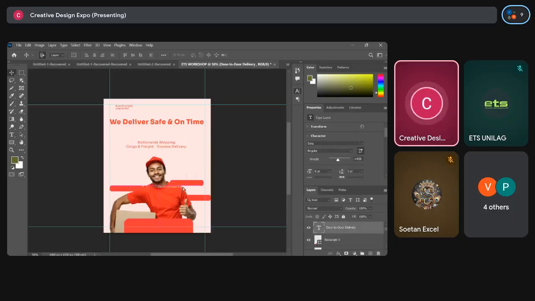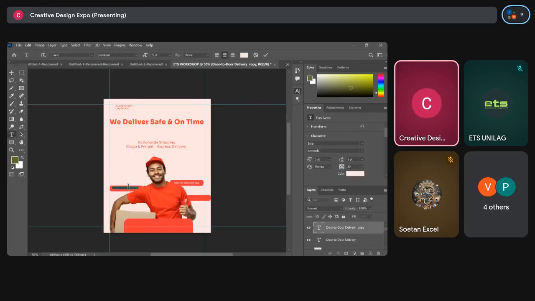So somewhere here we could probably have a door-to-door delivery. Just put it here. You can change the font weight to probably semi-bold. Alright. Let's still reduce it because of others. There needs to be consistency in your font size. Let's do here cargo and freight. Cargo and freight. So yeah, I think that could actually stand here.